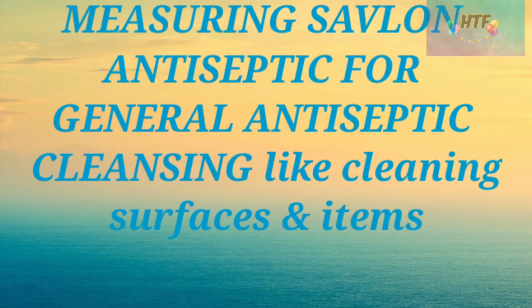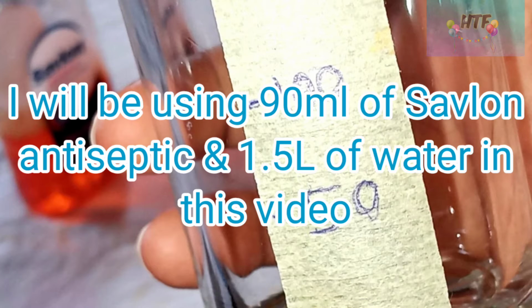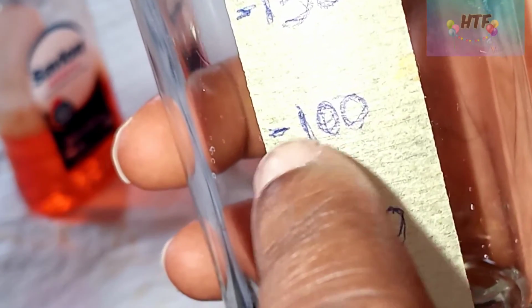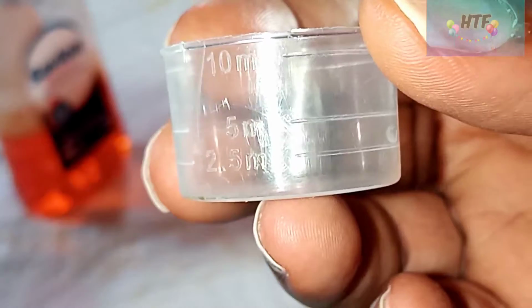How to dilute Savlon antiseptic for general cleansing purposes. You can use the measuring cup to measure both the Savlon and water. To measure 90 ml of Savlon, you just go below the 100 ml mark. You can use the 250 ml mark to measure out water, but measure it 6 times to give 1.5 liters.